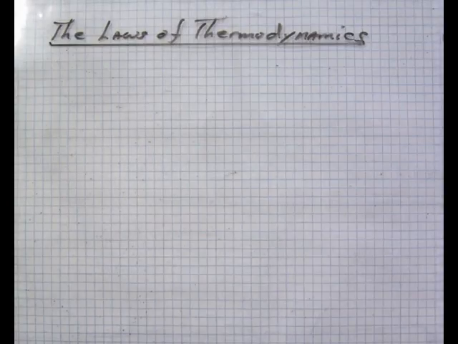There are 4 laws of thermodynamics, and we're going to approach 2 of them. And 2 of them we don't have time to go into, but I'm giving you what I consider the most important aspects of this. 3rd law and 4th law, you can read up on those later. Now, where do the laws of thermodynamics come from? Chemical reactions, because thermodynamics is a method of studying chemical reactions.